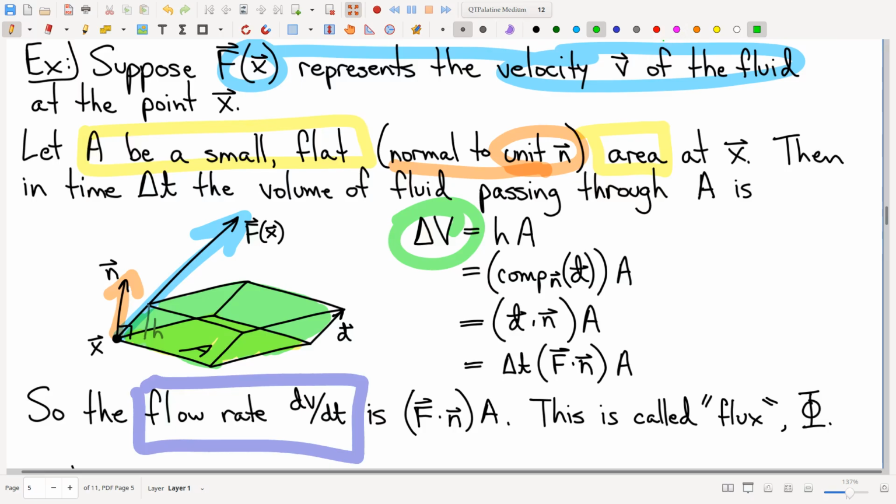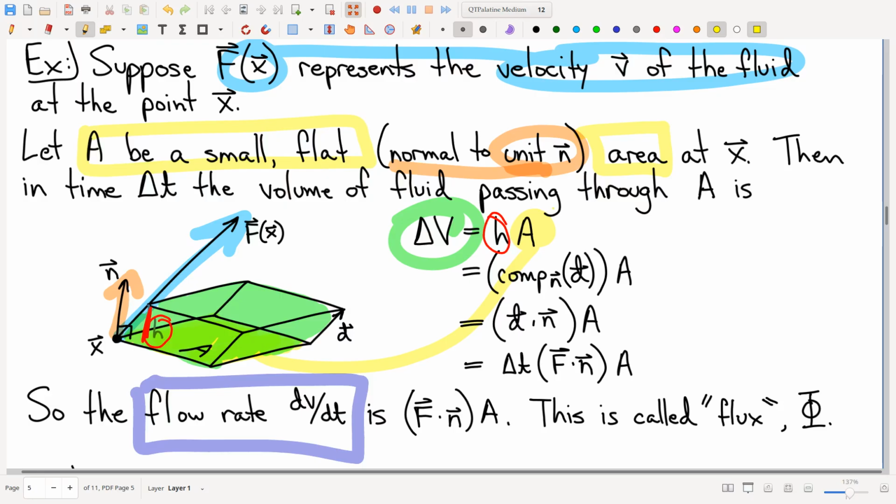Well, it's going to be, let's see here. I'm running out of colors again. It's going to be what I'm going to call the height times the area. The yellow doesn't show up very well, so let me just do it like that. Height times area. Sorry about the color choices. Everybody on board with that? Height times area of the base, right? Old formula from high school geometry.